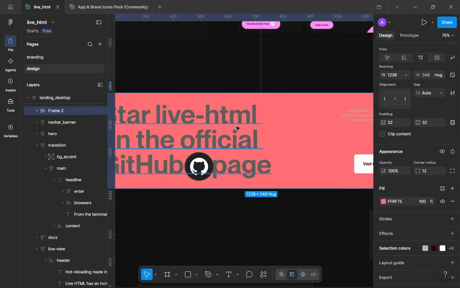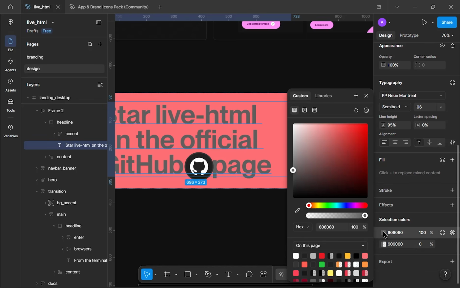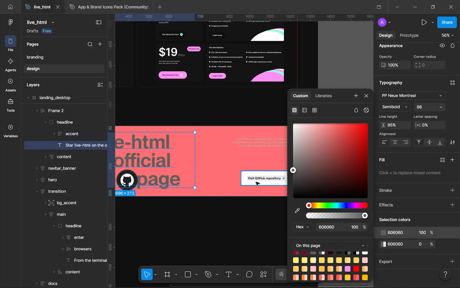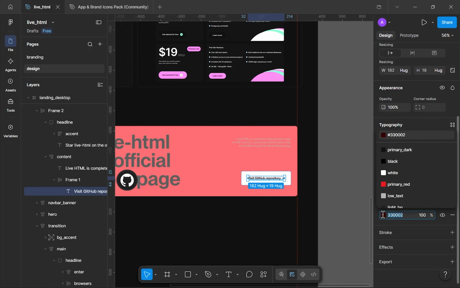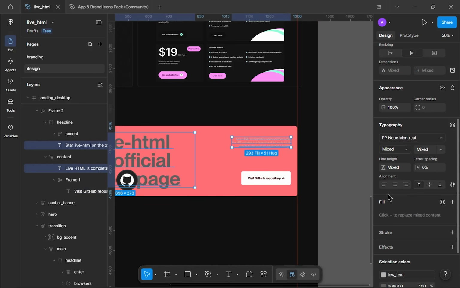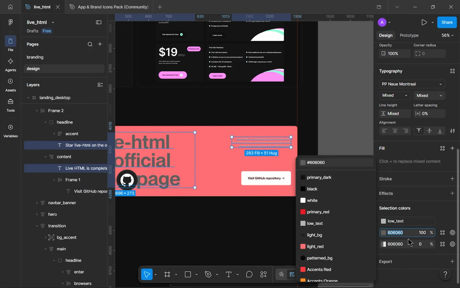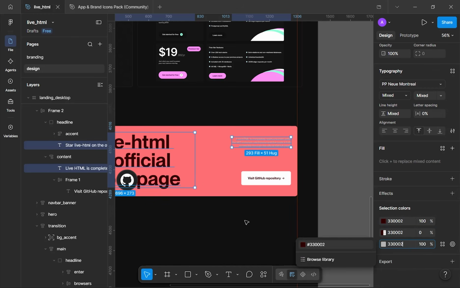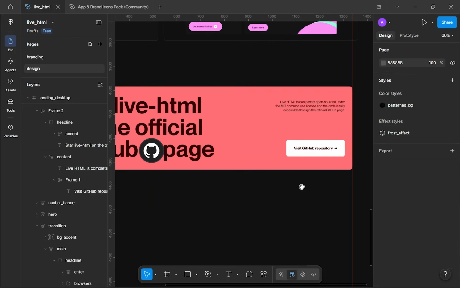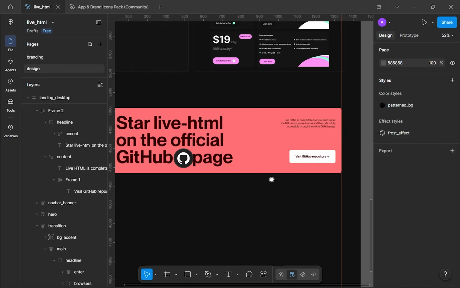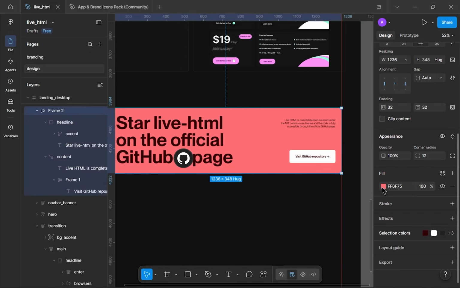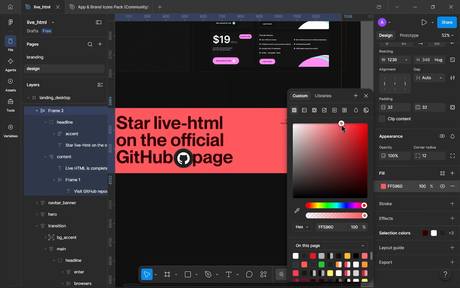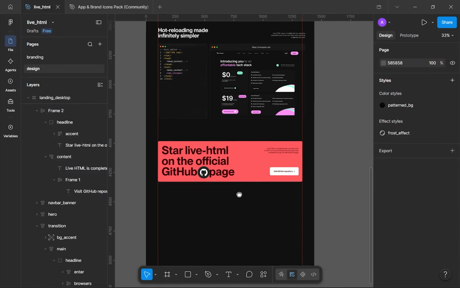Now the text doesn't look good on this sort of button, so what I'm going to do is apply the brown color which is here. So let's just go ahead and apply it both here and here. Everywhere I should pretty much apply it. Now on its own, I don't really think it looks that good. So let me just go with a sort of reddish color, more reddish.